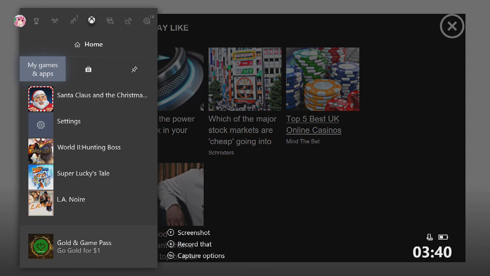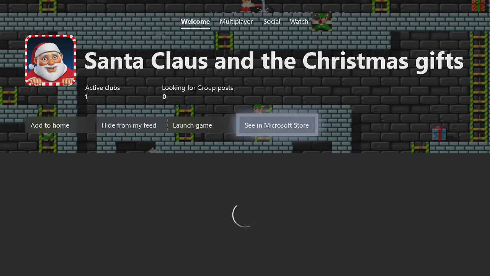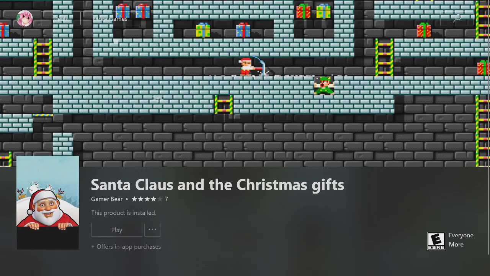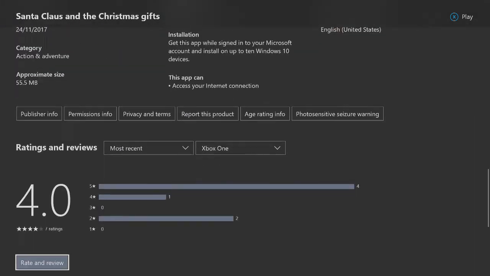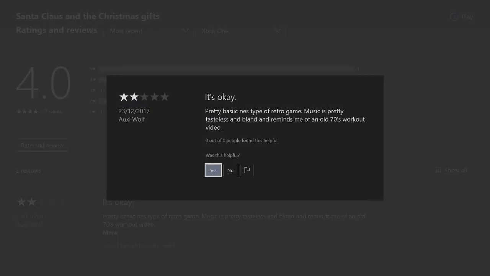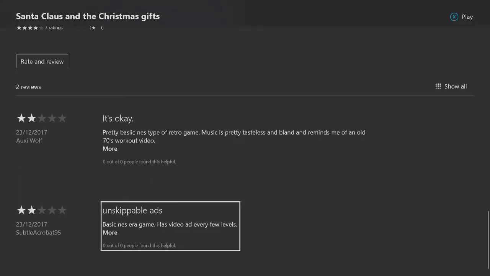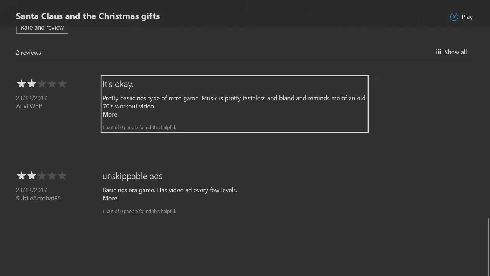Alright, so we're going to check out the reviews in the store. Santa Claus and the Christmas Gifts. Seven ratings, 4 stars. Right, it's our favourite time, it's the reviews. This one's by Oxy Wolf. It's okay. Pretty basic NES type of retro game. Music's pretty tasteless and bland. Reminds me of an old 70s workout video. And Subtle Acrobat 95: Unskippable ads. Basic NES era game has a video ad every few levels. And that's it, that's the reviews.